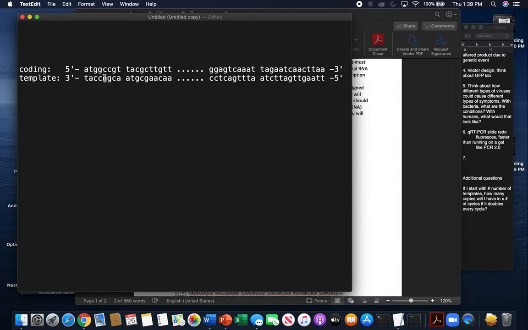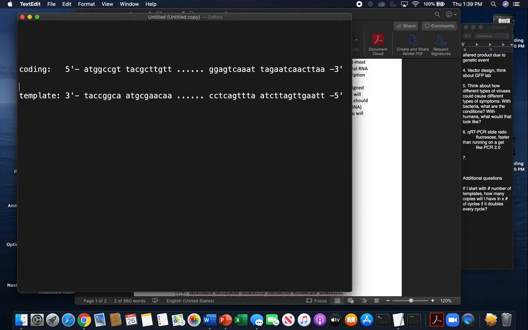This is a similar sequence. It is not the same sequence because I didn't want to give you the answer. So here is a DNA sequence. Again, if this were a positive sense RNA sequence, I have converted it to DNA. The positive sense mRNA or positive sense RNA will be the same sequence as the coding strand, just with thymines instead of uracils. And then again, the template strand is inferred from that sequence, and that is what you are looking at right here.